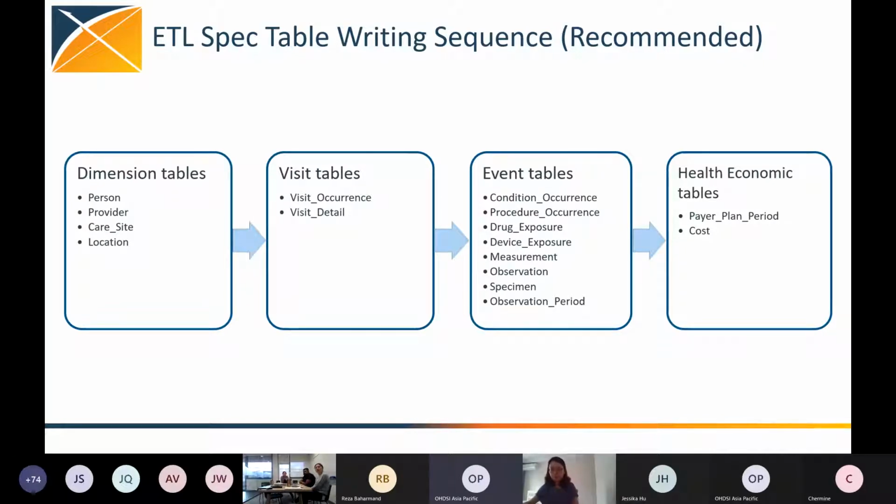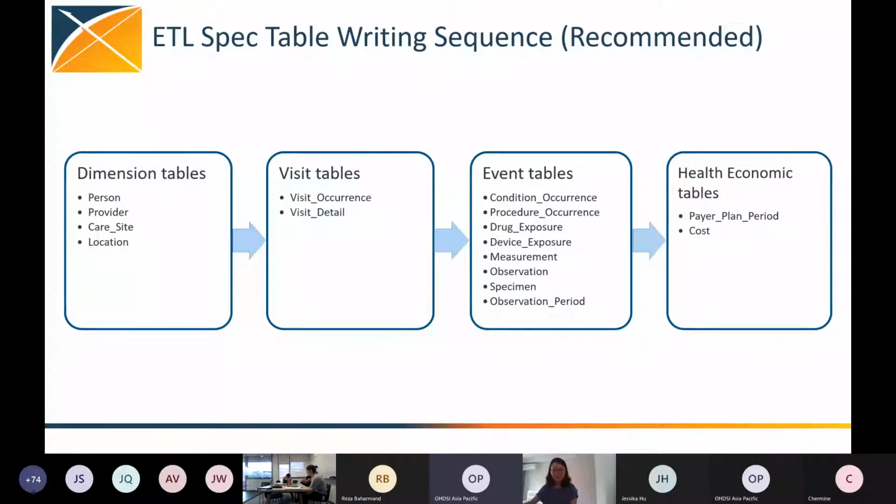In this particular example, the sequence shows the visit tables first, but I can tell you that doesn't always happen. Why? Because the visit table is typically derived, especially in things like EHR data assets or clinical environment type data assets, because you really have to figure out the visit based on potentially all of the different records that exist for that patient for that day. If it was you in the hospital and you had an admission record, then yes, that's easy to find. But not all data assets are like that.